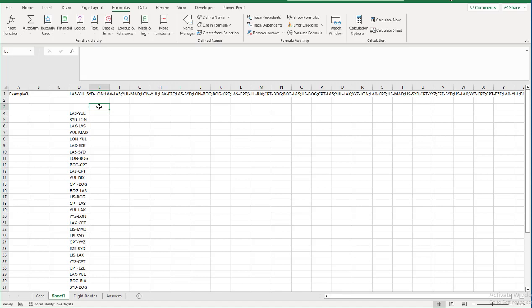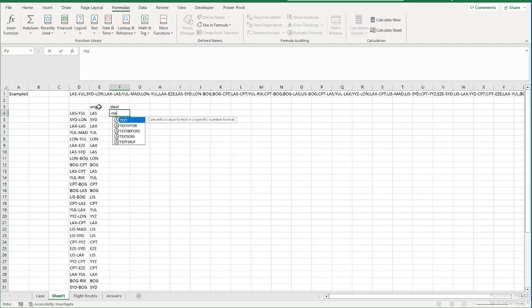I need to figure out if, let's split out the origin as the text that's before the hyphen, and then I'll do the destination as the text that is after the hyphen. Oh, text after hyphen.